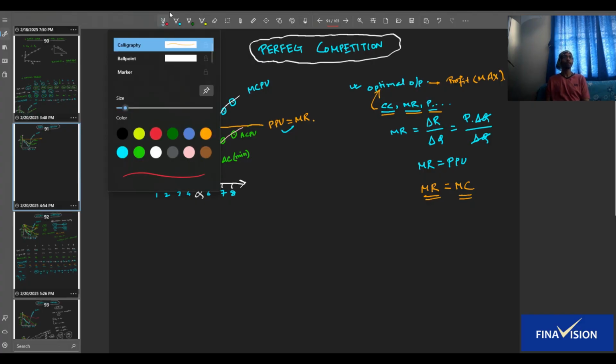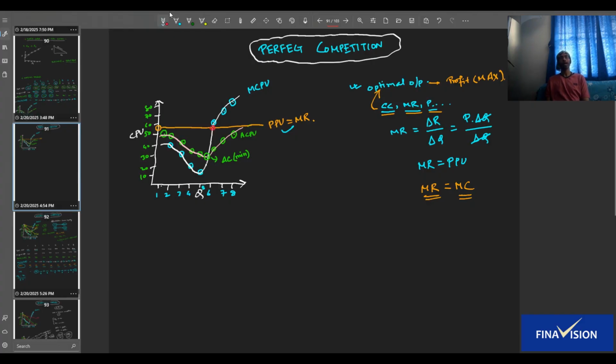The point is this one. Marginal revenue and marginal cost curves meet at this point highlighted in red. So this is the point of maximum profit or optimal output. The optimal output will be just the output that comes when you draw a vertical line downwards into the output axis. Here is the point, friends.